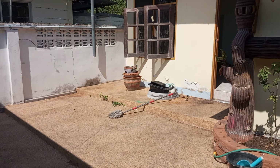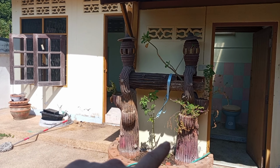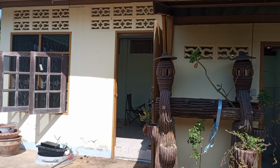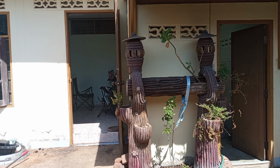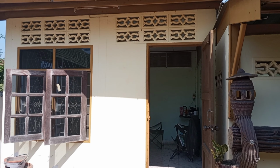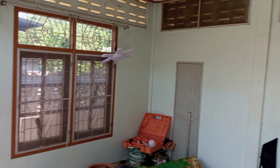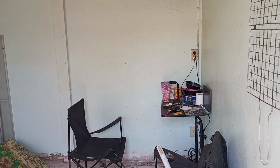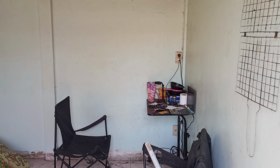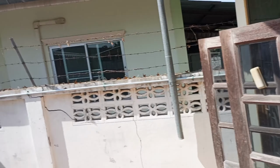I'm going to come out here and give you a little farther away view real quick. My wife's rose and another water fountain that broke we made into a pot. Figure, why throw it away if we can put plants in it, right? Anyway, there's my office. We'll go in, check it out. It's a little dirty, but it's a work office. It's a man's cave. But now I keep some tools in here, some concrete. And right here's my desk where I edit all the videos. It's not much, but it gets the job done, so I can't complain.